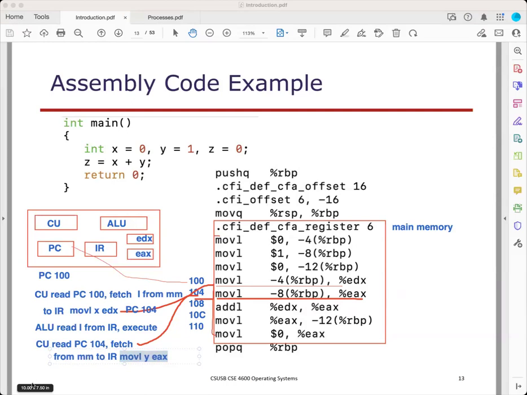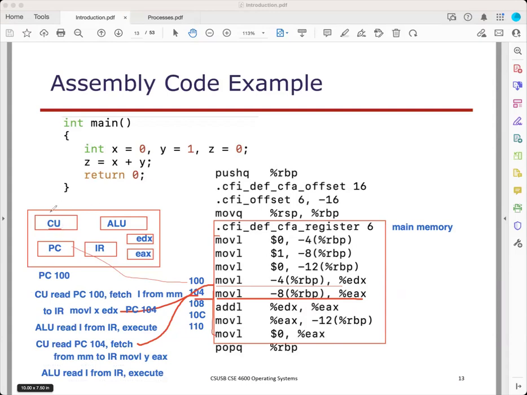And now the next step, the ALU will read the instruction from the instruction register and then execute this instruction. Okay, now we can see this is an instruction and execution cycle, or the machine cycle.